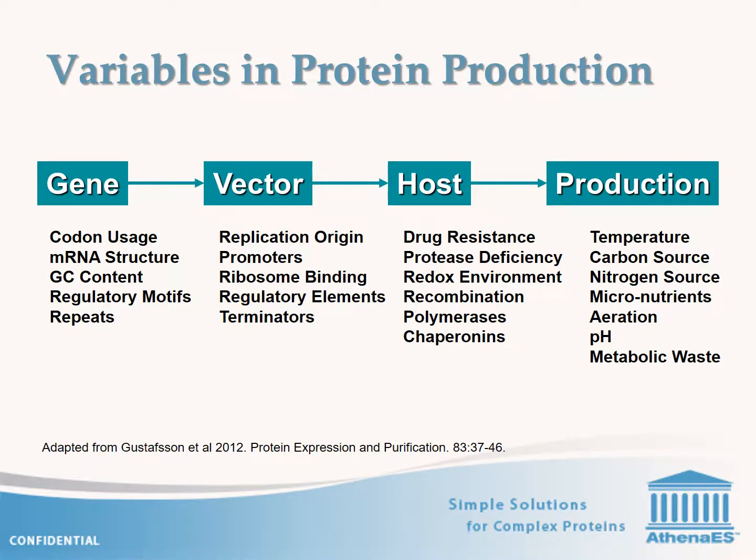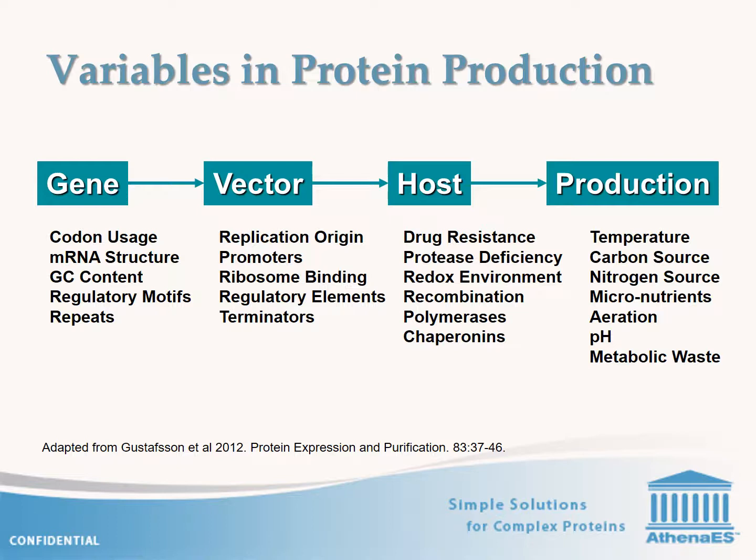As one of the most highly studied and used systems for producing recombinant proteins, many of the processes which affect expression have been identified and schemes devised for optimizing and overcoming expression barriers. These schemes involve modifying the gene sequence, plasmid vector, and host before production is considered. Several modifications to the gene sequence can optimize for codon usage, eliminate inhibitory mRNA structures, modify high GC content, and eliminate regulatory motifs and repeat sequence.